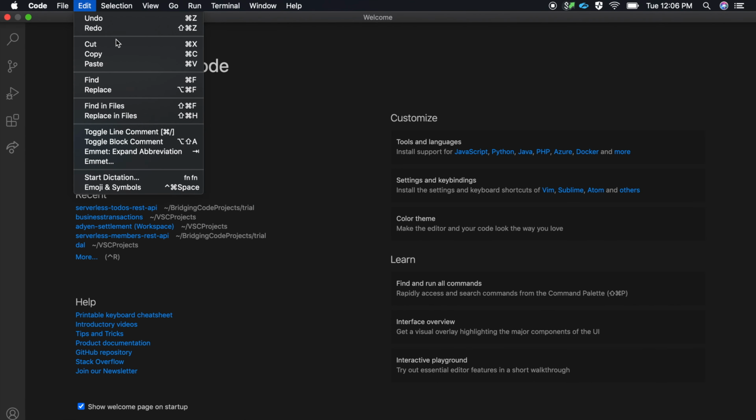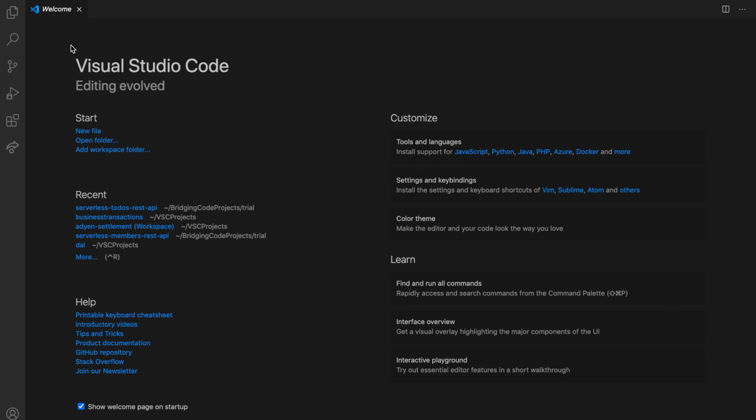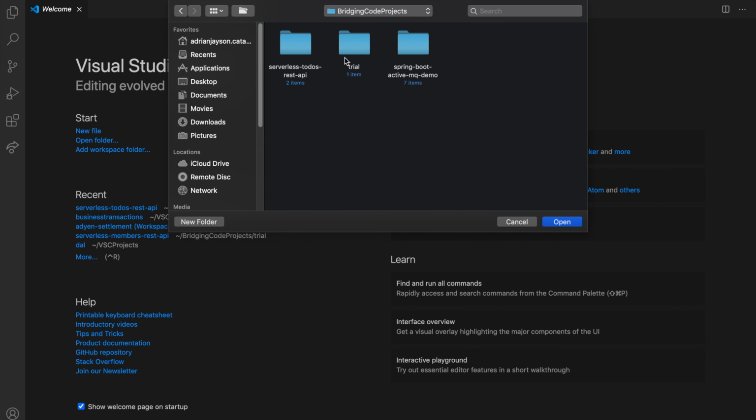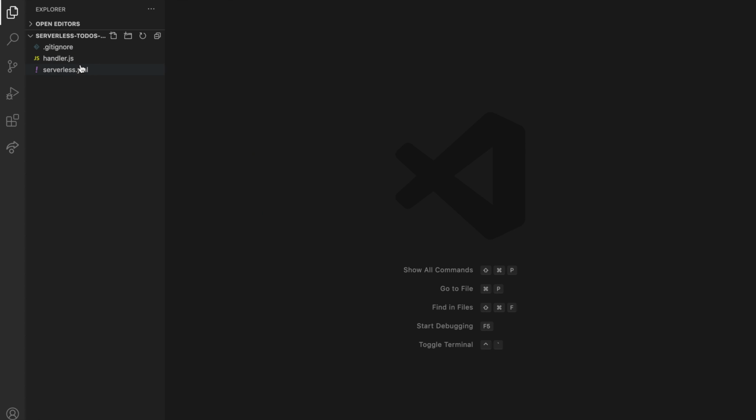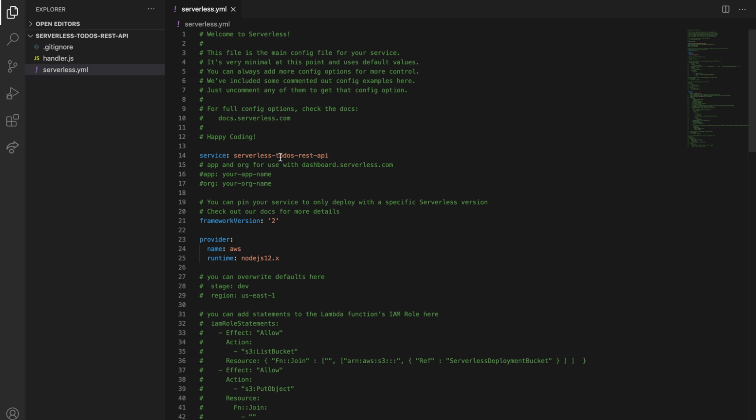Now that we have that created, let's open this project on Visual Studio Code. And as you can see, here are the files that were generated for us by serverless based from the template that we used, with the most significant file being the serverless.yaml, where we will configure the AWS services that we want to use or involve for this app, like DynamoDB, and of course the Lambda functions that will process our HTTP requests.